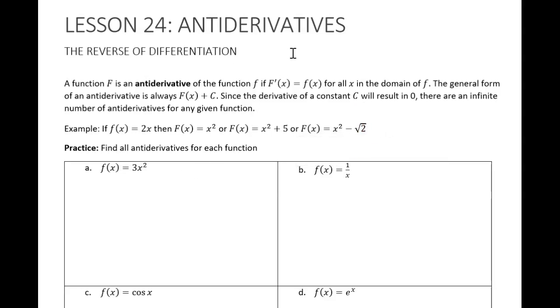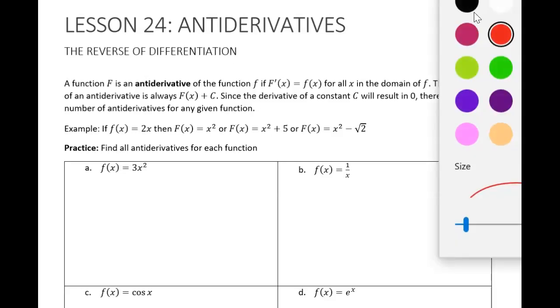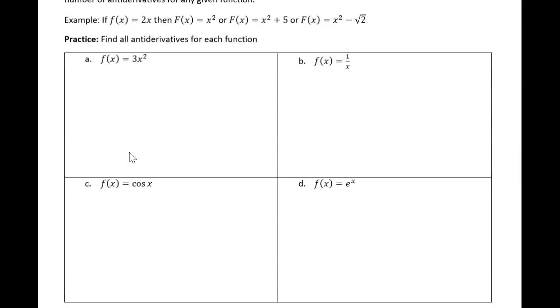So we're going to work together. Well, I'm going to work. You're going to watch me work through 4 antiderivative examples using some basic derivatives that we're familiar with. From here, I've got f of x equals 3x squared, and I know that I must have taken the derivative of a cubic function to achieve an x squared. If I think about taking the derivative of x cubed, I know I'm going to bring a 3 out front, which is where this 3 comes from, so I don't need any coefficient on my antiderivative. And then I just need to make sure that I put a plus C for the constant.